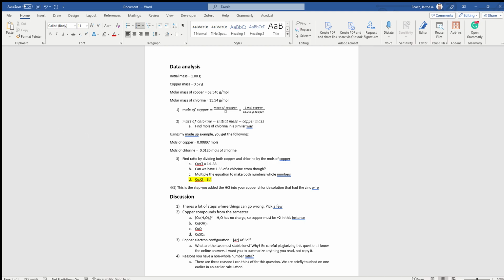For steps 4 and 5, we're making some observations from step 2, whenever you had the zinc wire and the acid going. Step 4 is asking you what evidence there is of a chemical reaction. So I want you to think about what you saw and how you know things are changing. Look back at your observations: what did you see changing in your compound that suggests that there was a chemical reaction? And then tell me what that chemical reaction is.